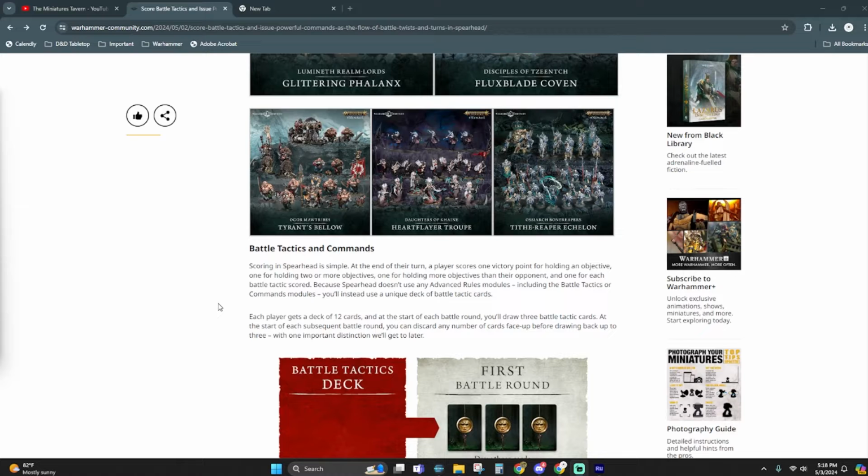Scoring in Spearhead is simple. At the end of their turn, a player scores 1 victory point for holding an objective, 1 for holding 2 or more objectives, 1 for holding more objectives than their opponent, and 1 for each battle tactic scored. Because Spearhead doesn't use any advanced rule modules, including the battle tactics or command modules, you'll instead use a unique deck of battle tactic cards.